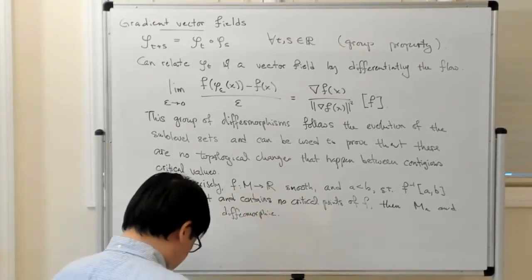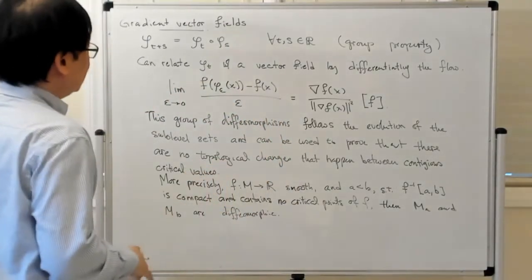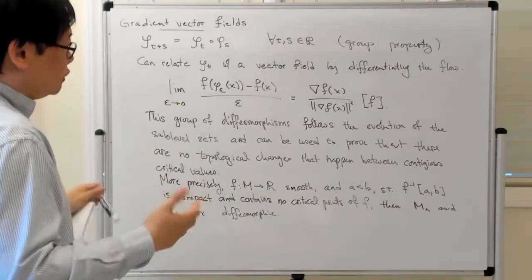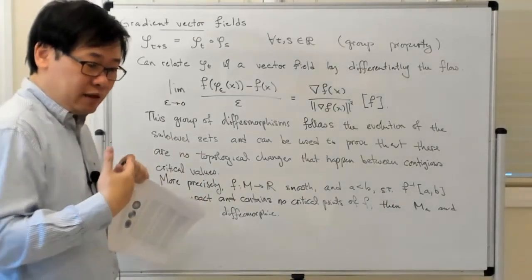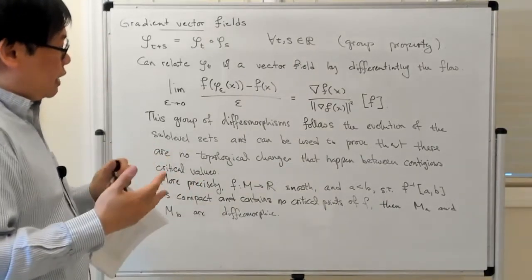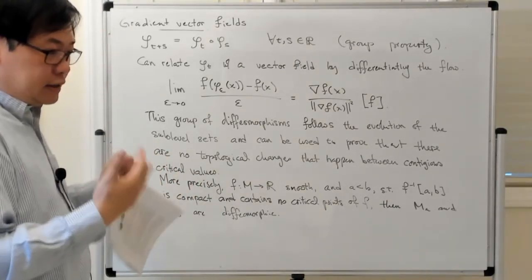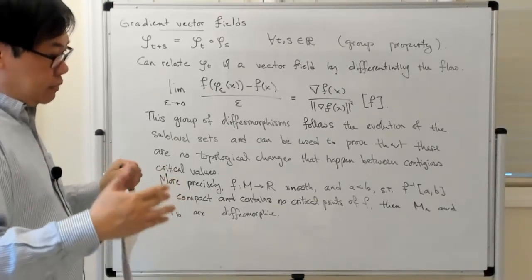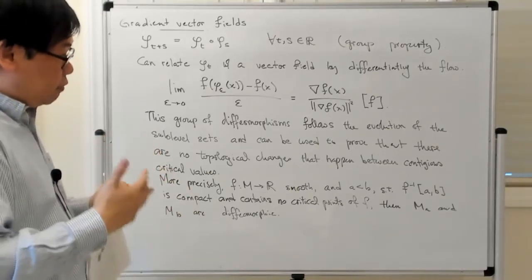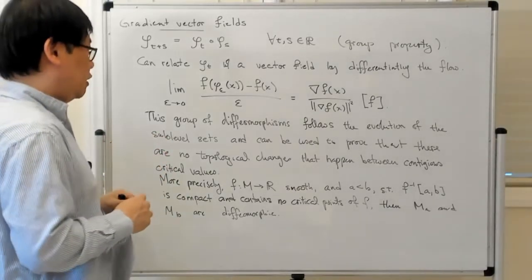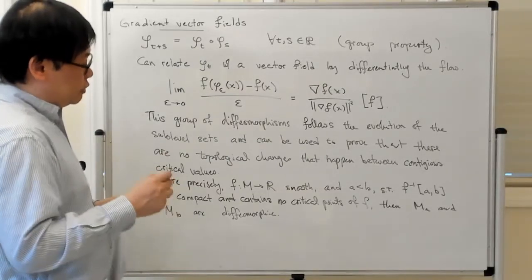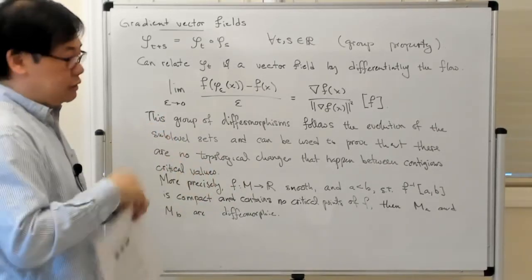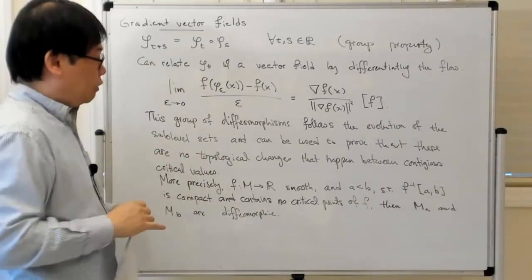So basically what's happening is that you use this gradient vector field to define a one parameter family of maps. If it so happens that this doesn't involve critical values, then this is actually going to turn out to be a diffeomorphism over that interval of parameter values. And so the level sets associated with the two end values are going to be diffeomorphic to each other, and of course everything in between is also diffeomorphic to each other.